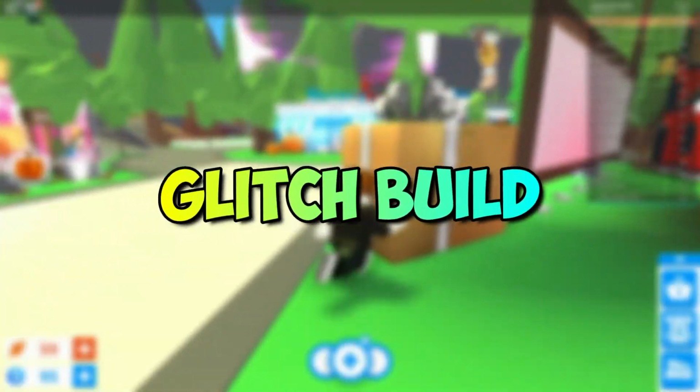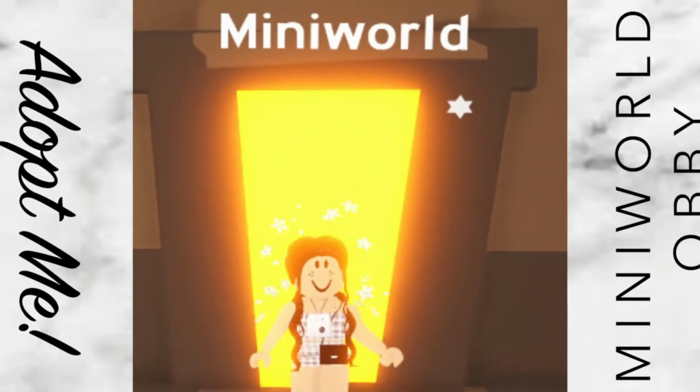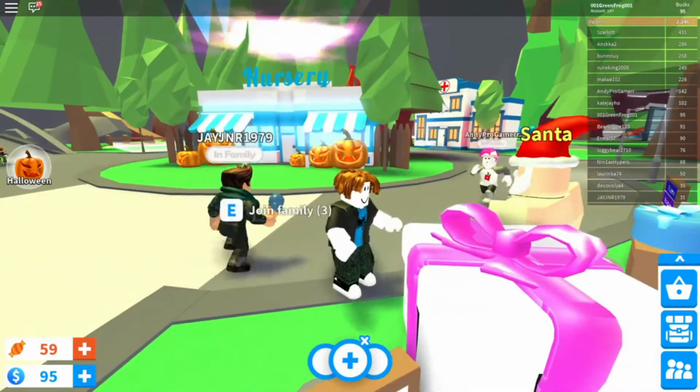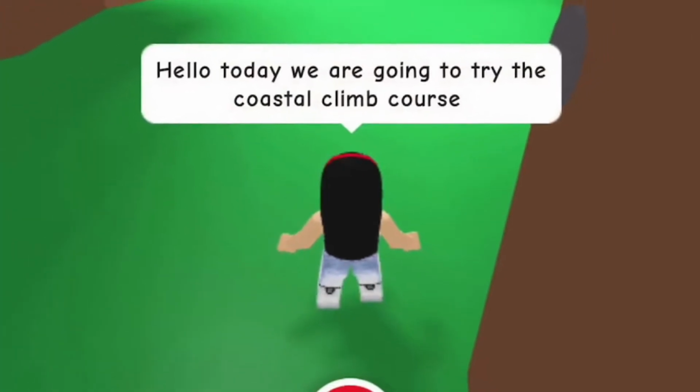Glitch build. Next, what you can try in Adopt Me is something known as a glitch build. A glitch build is something you build outside your house. It's a simple technique to follow. All you have to do is place a door and a chair inside and then press sit and boom! Now you've gotten yourself a secret area.